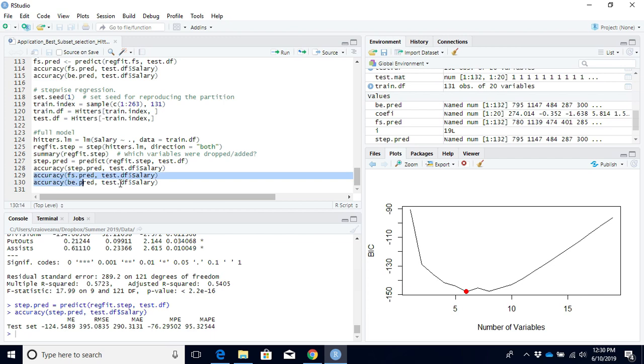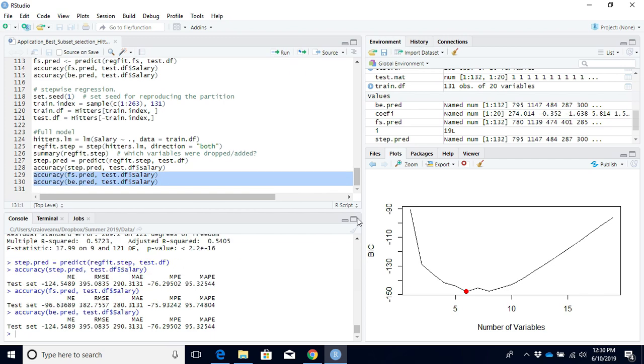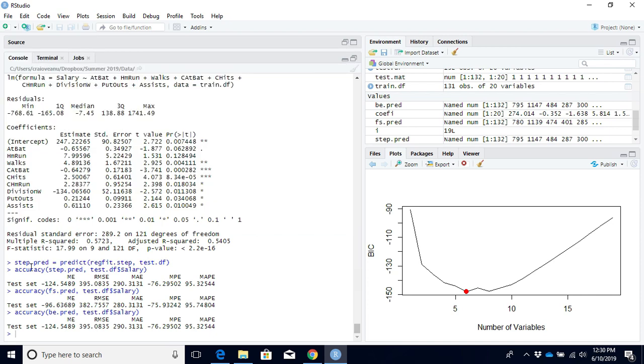The root mean squared error is 395.08. And then just to compare this model with the other two models, I have here the root mean squared error for the stepwise regression, here I have the root mean squared error for forward selection, and then I have the root mean squared error for backward elimination.